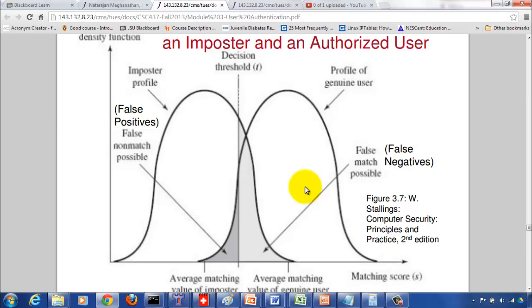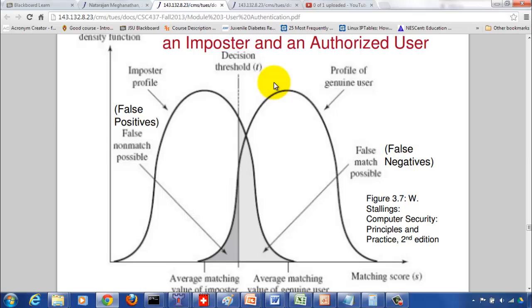Okay, so if now we collect again a test template for a user, because we don't know whether the user is a genuine user or imposter when you're testing, right? So you collect the test template and come up with a matching score, one single matching score, and then this is where the threshold plays a role. So if the matching score is above the threshold, then you say the user is authenticated and let him log in. Whereas if the matching score is below the threshold, we say the user cannot be authenticated.